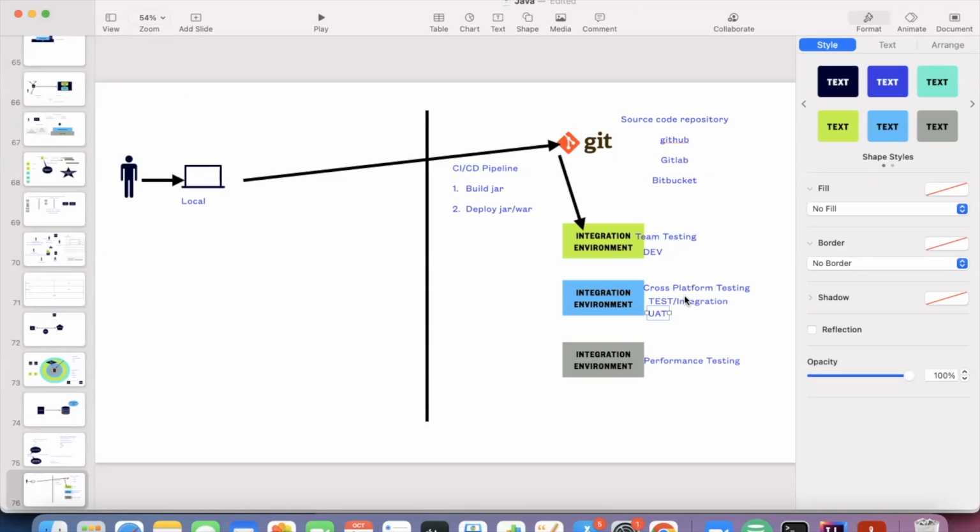So as an application developer, you might have limited testing knowledge. Let's say a card, right?